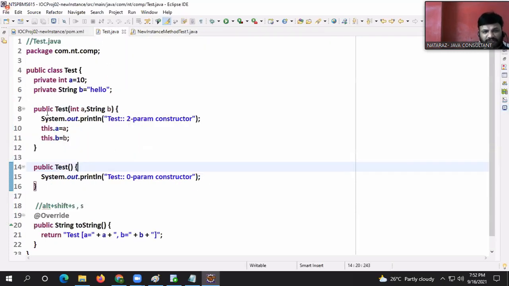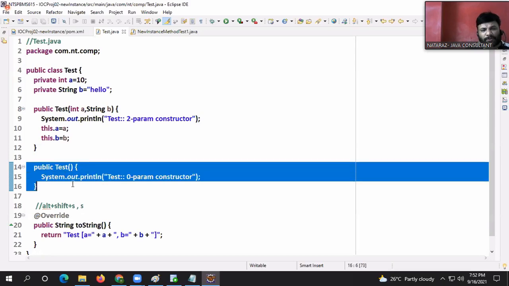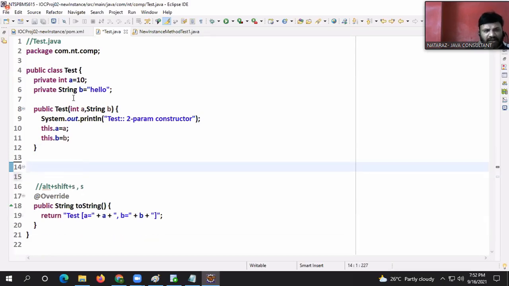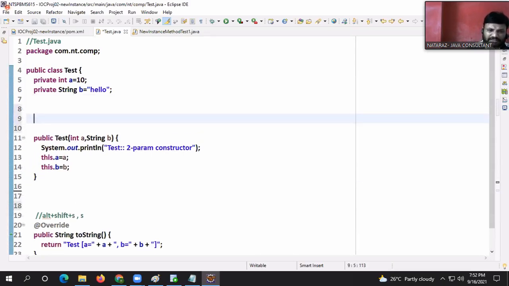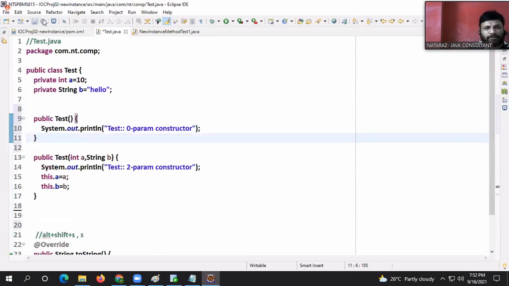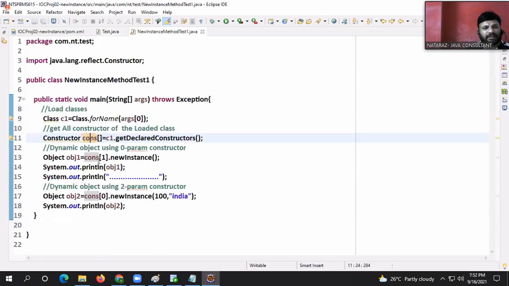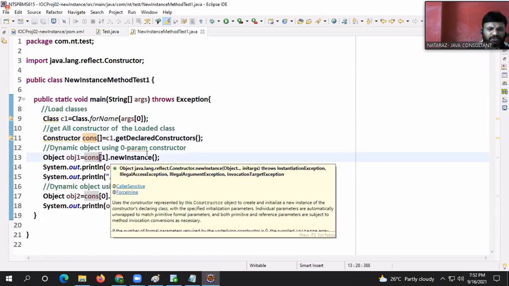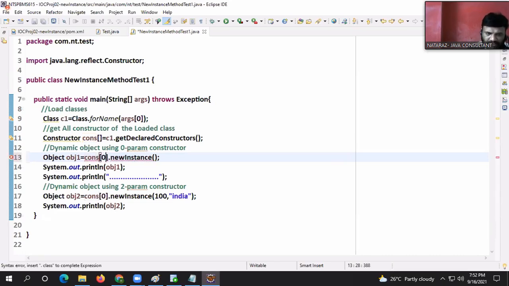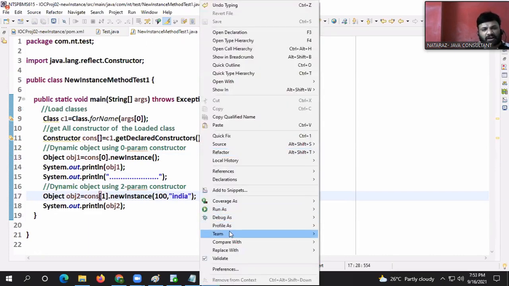Sir, how can we decide? First the 2-param is there, then the 0-param. Let me change the order. First I kept 0-param, then I kept 2-param. Then come here, here I will take 0, here I will take 1. Let me check whether it takes the given order or not.